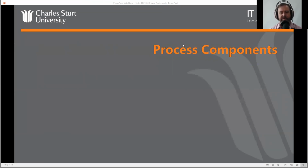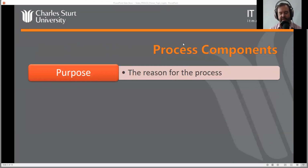So the process components, the things you have in PRINCE2: firstly, every process has its purpose. And this is a simple statement in every case. It's maybe just a paragraph. And it's meant to be fairly simple, but it's one of the most significant components of any process because that's the one thing you cannot betray. So PRINCE2 says, yeah, you can play fast and loose with a lot of stuff, but we really must have the processes adhering to their true purpose. So when it comes to all the tailoring and all the stuff that we might want to tweak around the edges, this is sacred. This is the reason for the process.